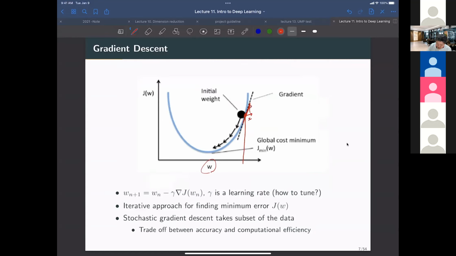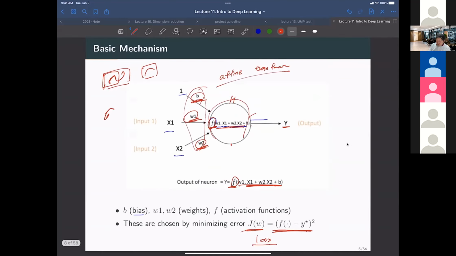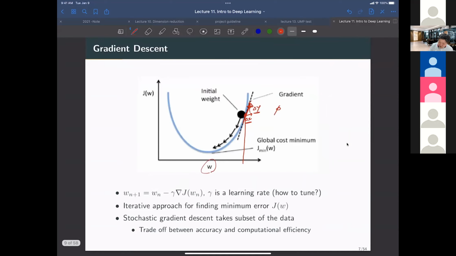Delta X, delta Y: the variation of the function output over the variation of X. And this direction is the one in which the function increases. So the direction of the gradient is increasing the function. However, our problem is we want to minimize the loss function. So we just put a negative sign on the gradient so that it will decrease the function.